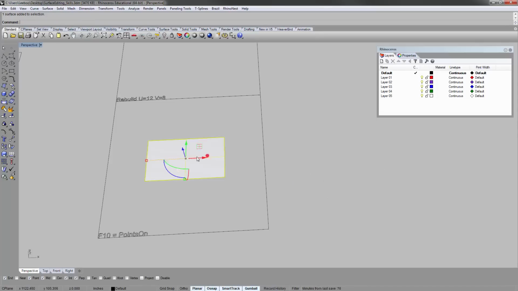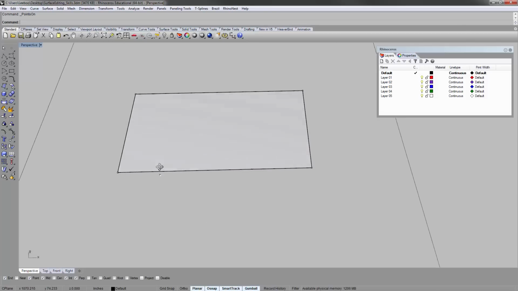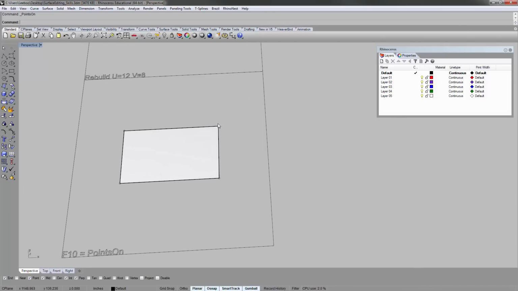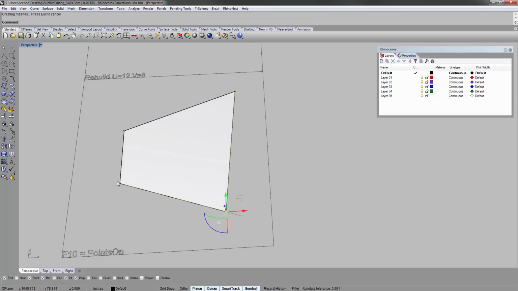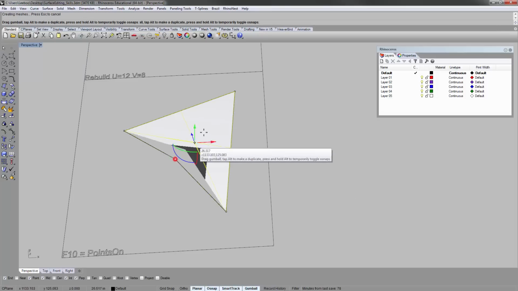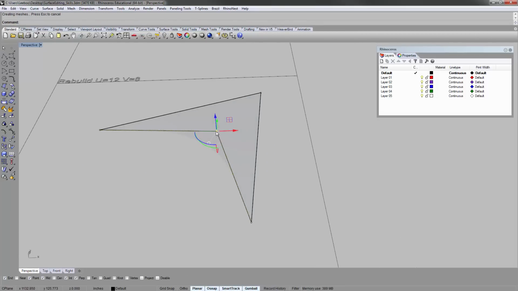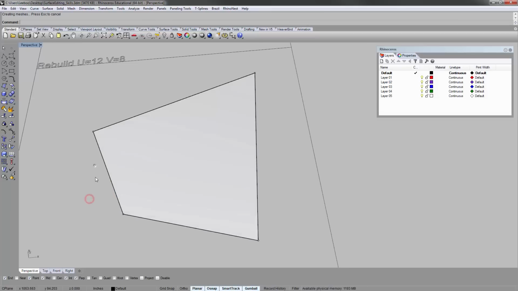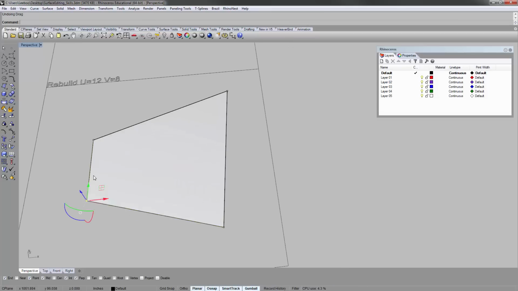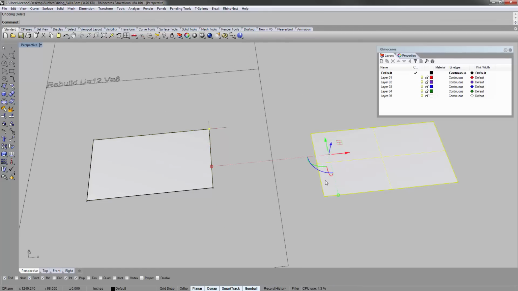Now you'll note that if you draw a plane using this method and you use F10 to turn the points on, there's only 4 points. And you can only do this basically, right? This is the extent of its editability, and at some point it actually starts to fold on itself if you do something like that. But that's about how much it can be edited.